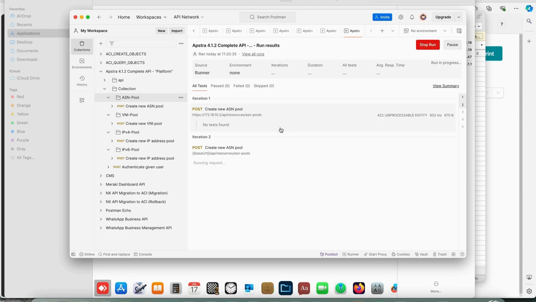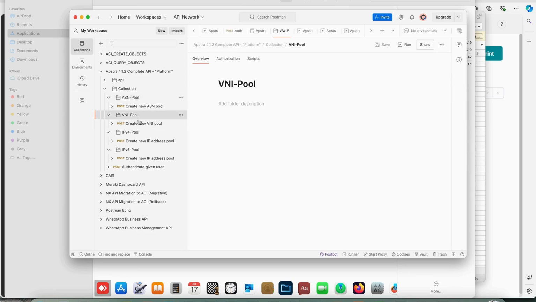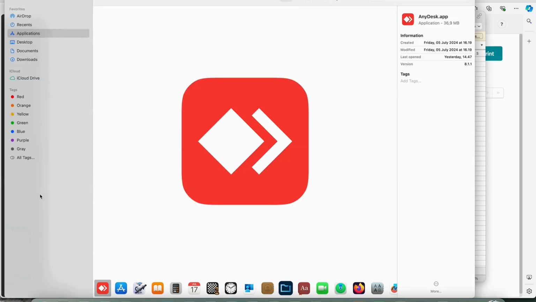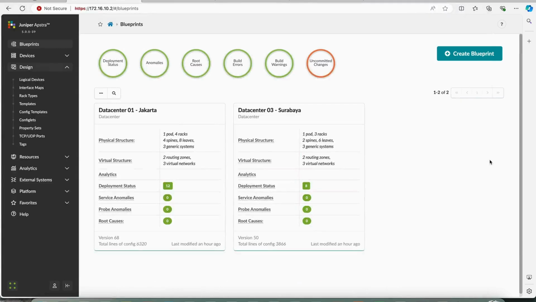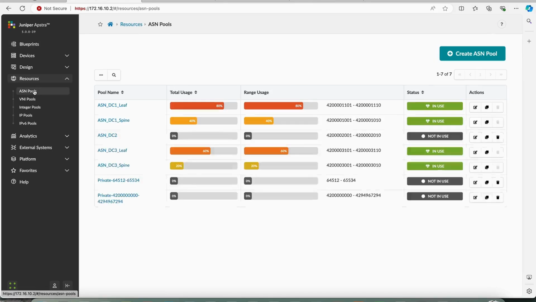Then I run it. And the same thing goes for the VNI pool, IPv4 and IPv6. Okay, I've created all of those objects, and when we have a look at the resources, ASN pool, as you can see, this is the one that we have created in the Postman runner.